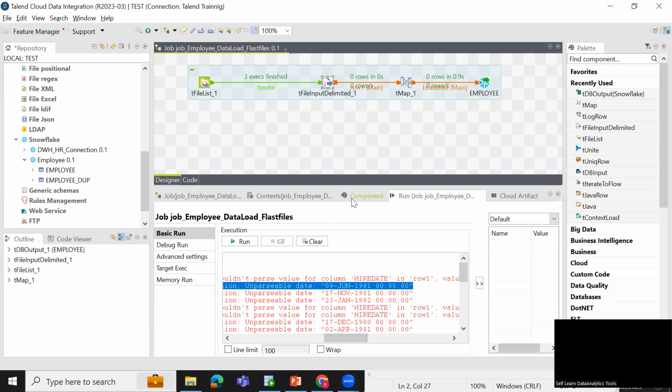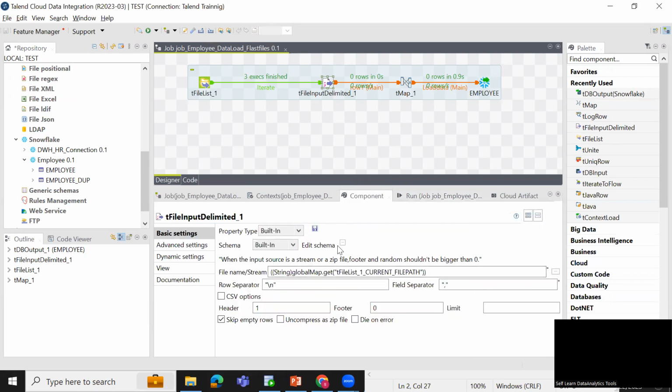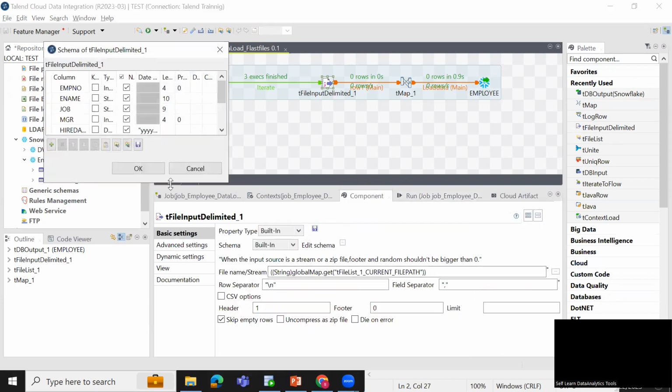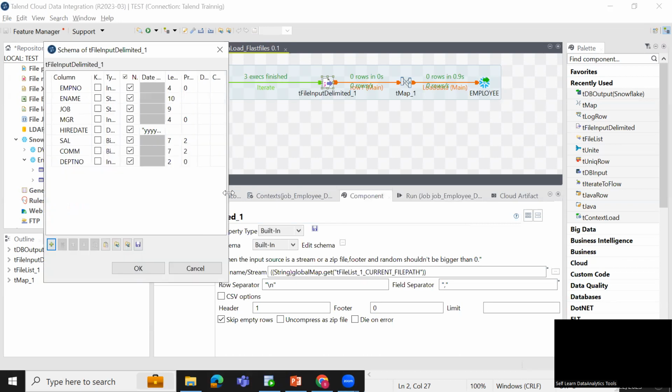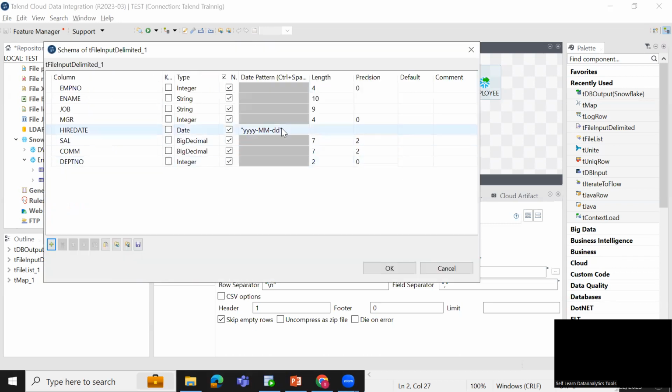So let's change the format. My value format starts with dd, and the month is a 3-letter abbreviation, then year, hours, minutes, seconds.